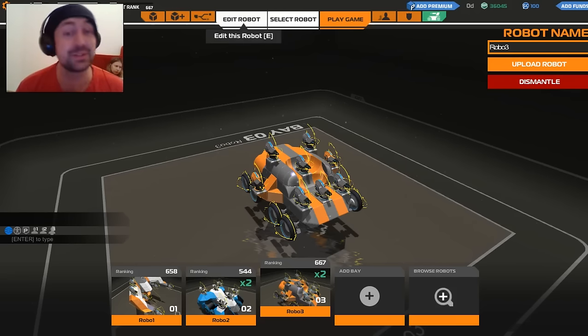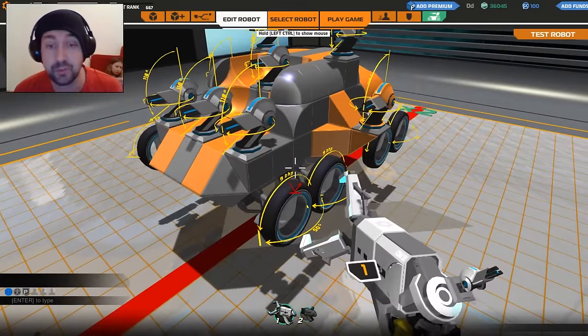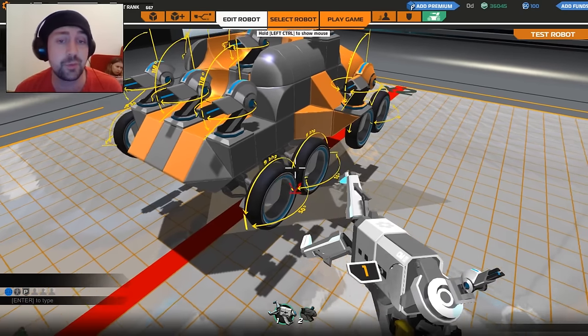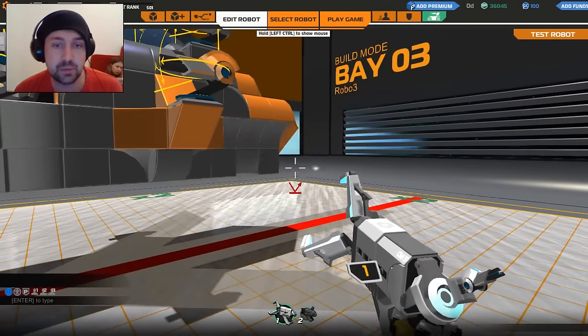Starting from zero is what it's called. So, we are going to make some modifications. It's M for mirror mode. It used to be X, and it still is X on my old accounts, but it's M now. M for mirror mode. So the first thing we're going to do is remove these wheels.